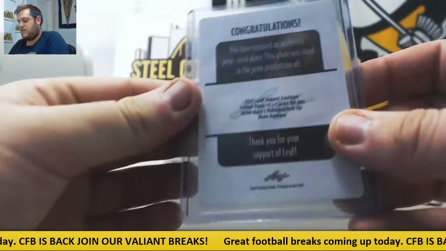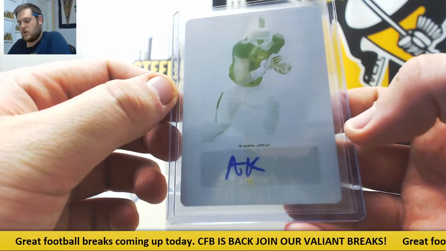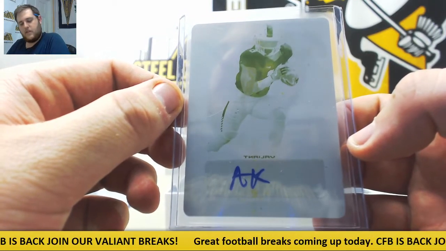Next up, we got a plate. Yellow plate, Alvin Kamara. That's going to go to Josh P. 101 plate, Alvin Kamara. Nice player for the Saints. Alvin Kamara going to Josh P.